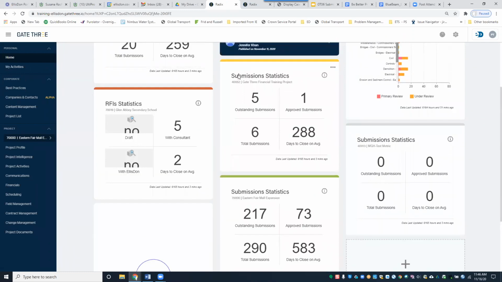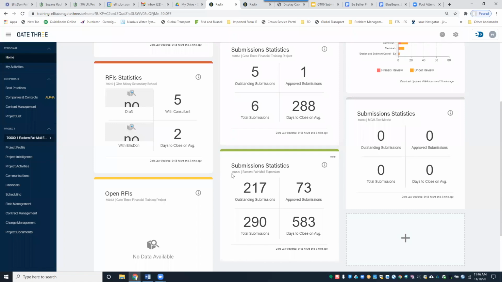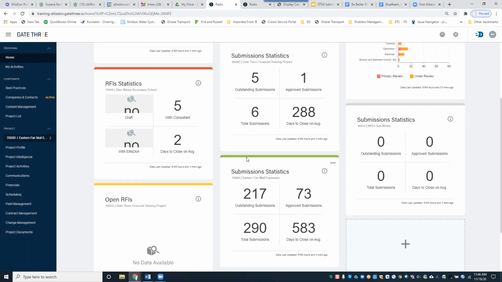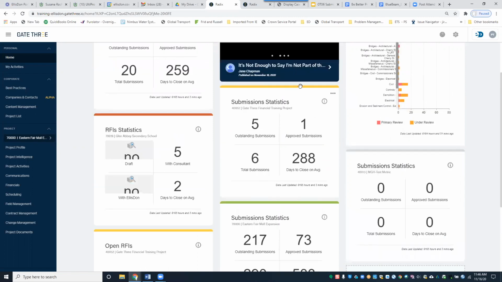So if you notice here, I have a submissions statistics widget for my project 40052. Maybe I'm working on multiple projects, and I have another one here for my 70,000 project number, Eastern Fair. So it'll give you the project number, and they're also color coded. This one has a green banner. This one has an orange banner.